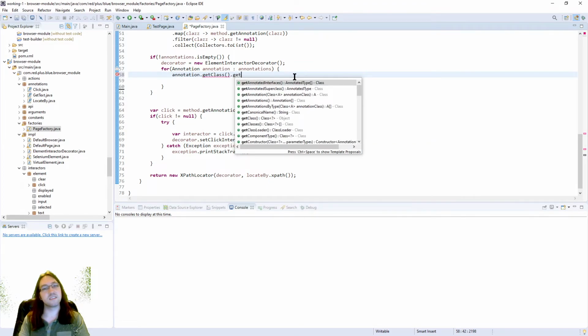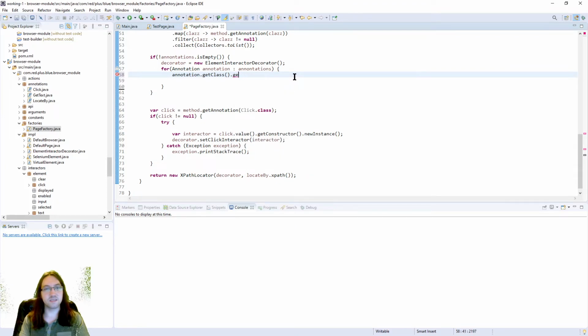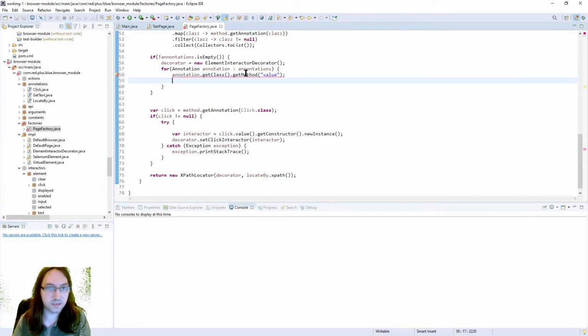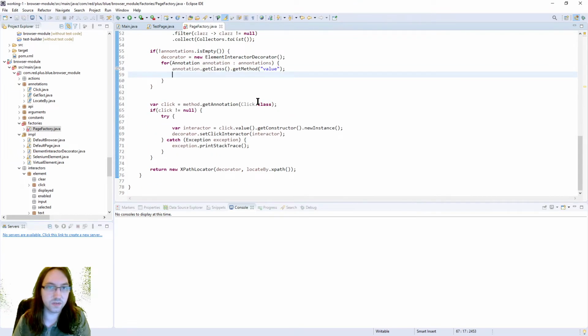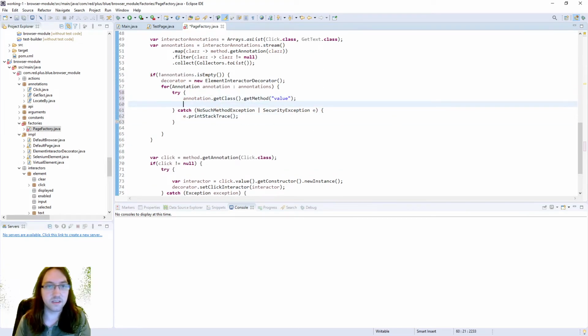Annotation.getClass.getMethod. And so the method is going to be value. We're not even going to worry about the parameter types because we don't need to. This is going to throw. Is this run with a try catch? Nope. Let's run with a multi-try catch. Yep. Alright. So we're going to get the value.